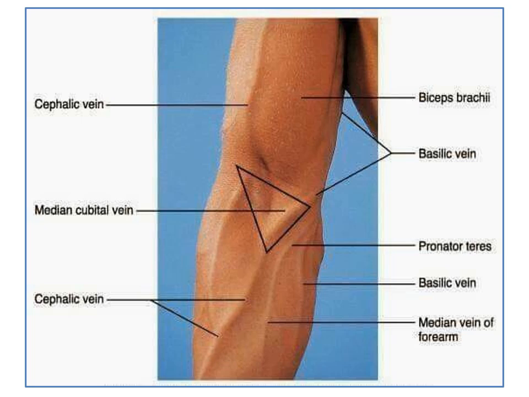Starting off with the superficial veins. Now in this image, we can clearly see a number of veins just underneath the skin. And these veins are regarded as superficial veins. They are more prominent in muscular individuals compared to people that have a large amount of fat within their upper limb. The major superficial veins of the upper limb that you should know include the cephalic vein, the basilic vein, the median cubital vein, and the median vein of the forearm.